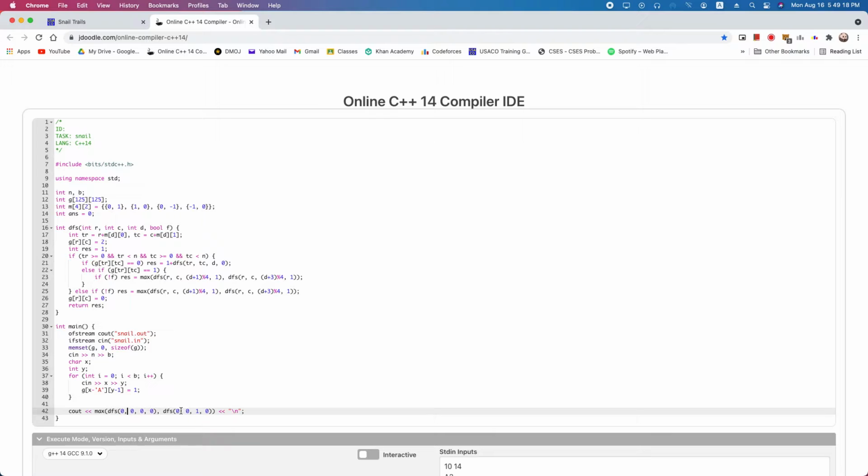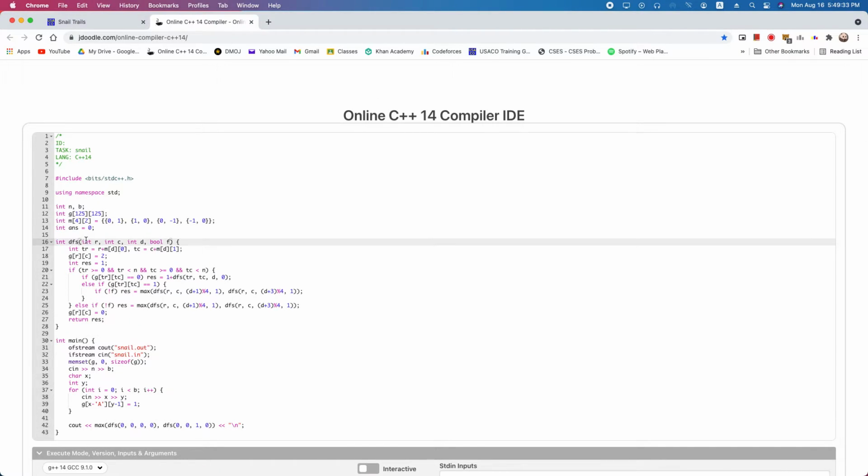So here we will have two possible starting positions. The first possible position is when we just go right. The second possible starting position is when we start going down. And so we'll use this recursion. This D will keep track of which direction we're currently facing, and F will come into use when we do some turns. So every time we visit this, we will set this G to 2, meaning that we already visited this column and row number.